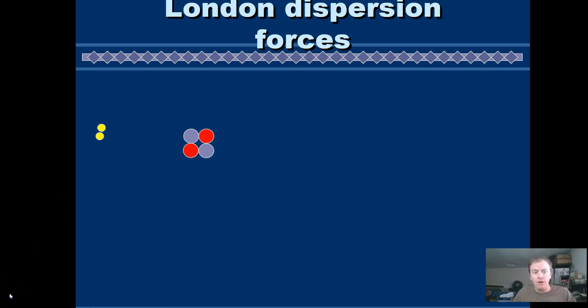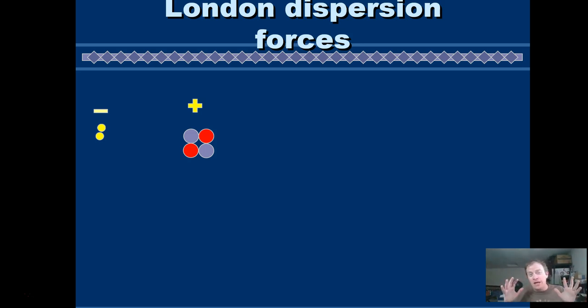And if they are on one side of the atom, that is going to create what we call a temporary dipole or a temporary polarity. And I'm talking just for a moment in time. Now, under normal circumstances, normal temperatures, this really isn't going to make any difference at all, because in a helium balloon or in helium in the gas state, the atoms are way too far apart for this to matter at all.